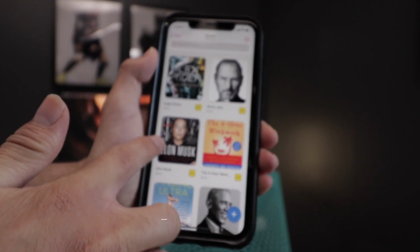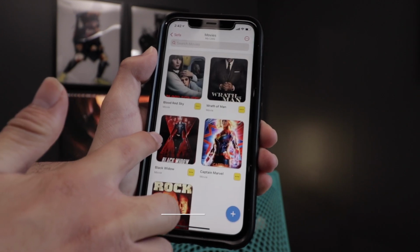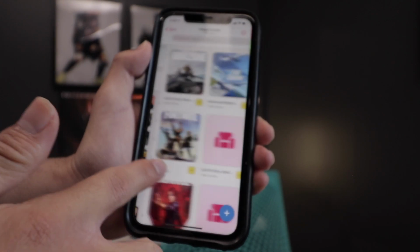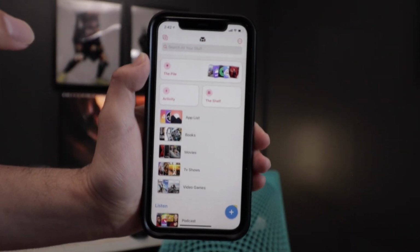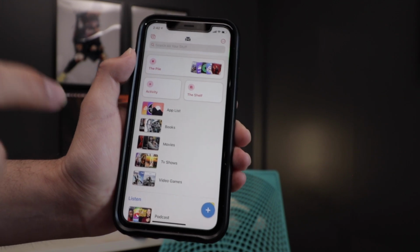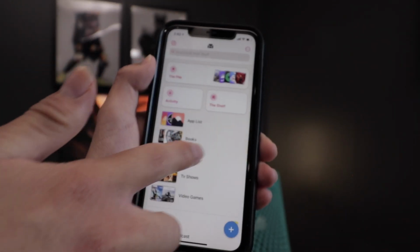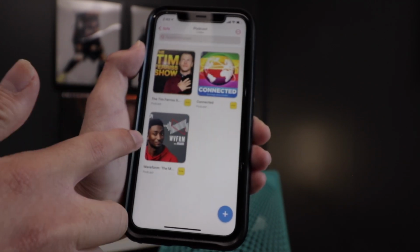Next we have is Sofa. So Sofa is pretty much a collection bookmark application that allows you to track a lot of stuff. So what I mean by tracking is not by timing or anything like that, but you get to keep track of what games you played, what movies you watched, what books you read, what applications maybe you're saving up to download and check out and review. That's how I use the application Sofa. So I use it for different reasons, for book tracking, for movies, TV shows, podcasts, for applications that I want to go download and test.